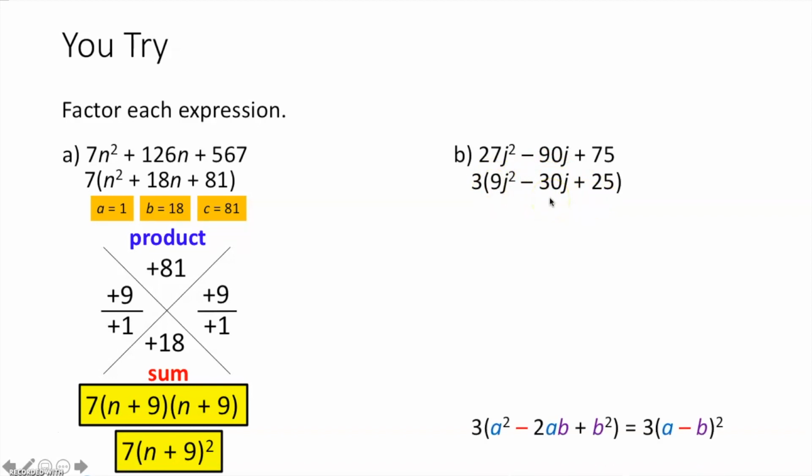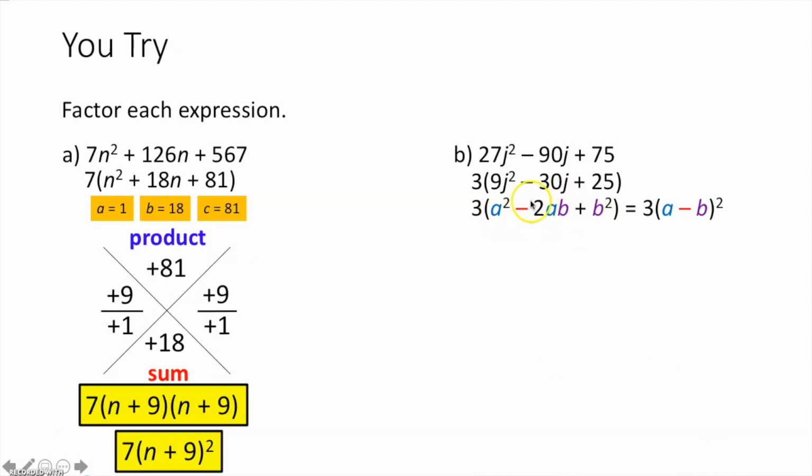Yeah, so let's use our perfect square trinomial formula where the middle term is negative, so it's going to be a minus b, the quantity squared. Remember, the 3 is just the 3 that I factored out. Now, what's your a value? We said if we square root that first term, it's 3j. And then if you square that last term, your b value is going to be 5. So we take 3j, plug it in for a, take 5, plug it in for b, and you're done.